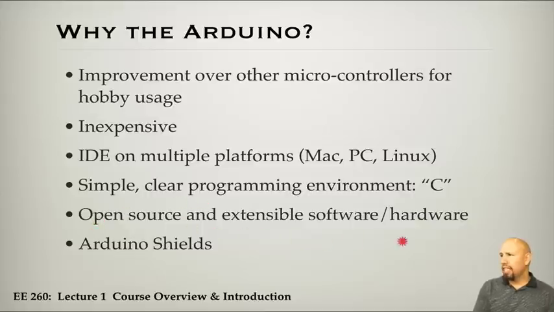It's open source and extensible, both software and hardware. And there are Arduino shields. It's these two things that really make the Arduino powerful. Okay. So first of all, software-wise, there are oodles and oodles of libraries that people have worked hard at designing. So they've done the hard work so you don't have to. And you're going to use some of that. You're going to use some libraries, and you have no idea the complexity of what's going on behind that library.